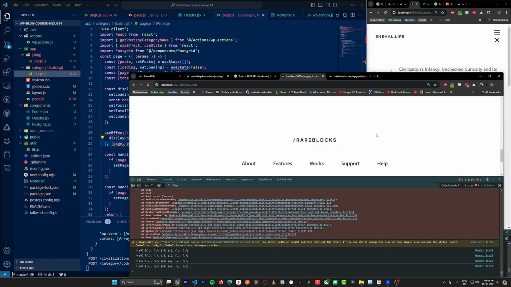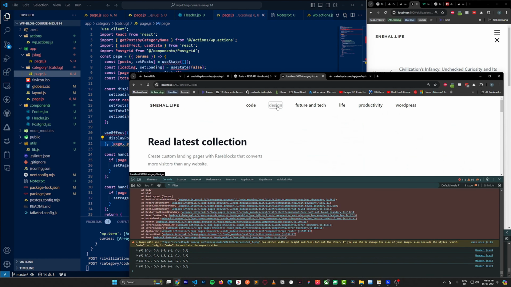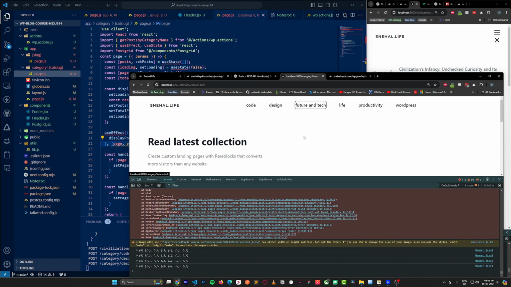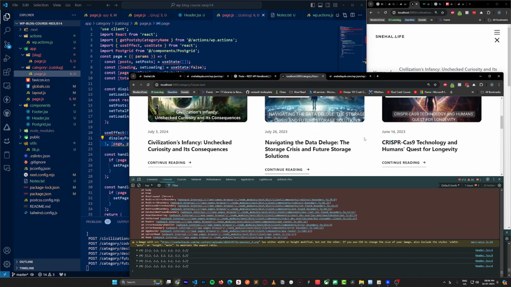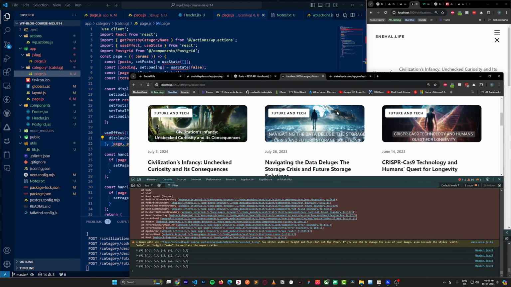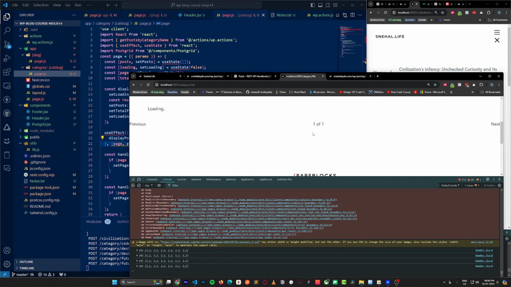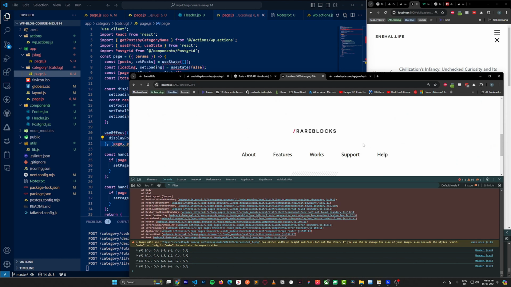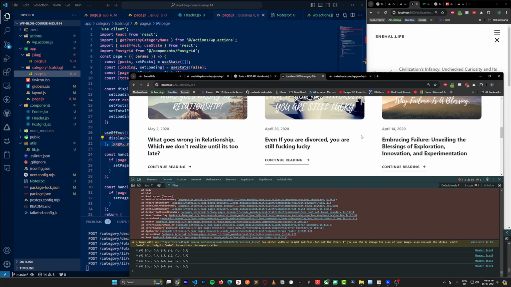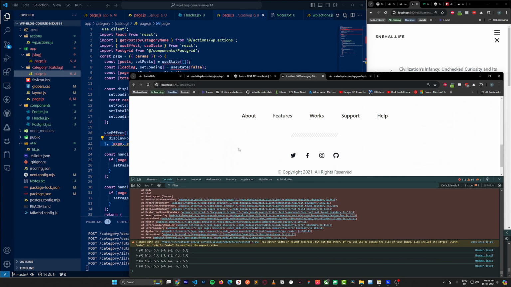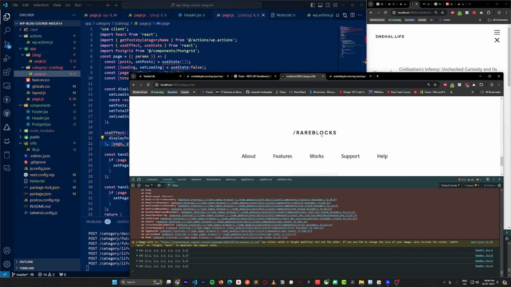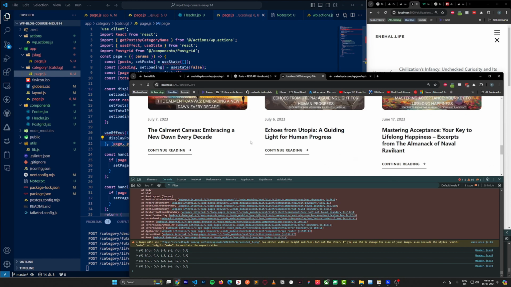So all the categories are code only. So let's do one thing. Let's click on design and see if we have anything, because I don't have any post in design. So it's working properly. No posts. And if I click on future and take, let's see if it's showing something. Yep, it's working as well. And let's check for live. I believe there are a lot of posts in live. And let's check pagination as well. So yeah, pagination is also working. This is good. Okay, perfect. Pagination is also working. Post is also working. Everything is working here.